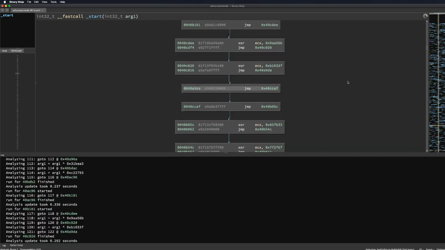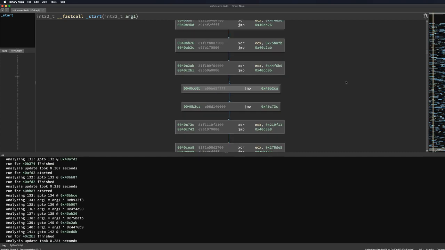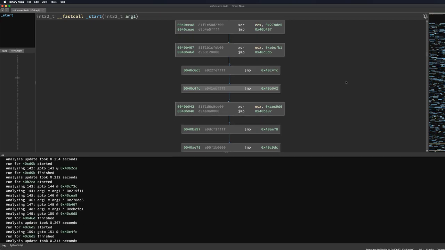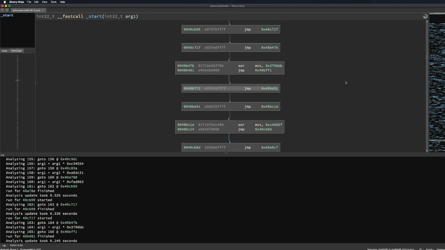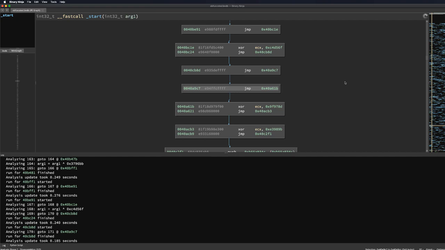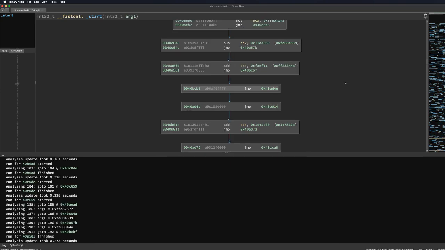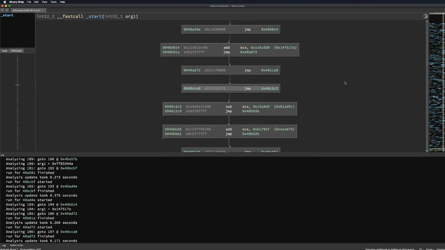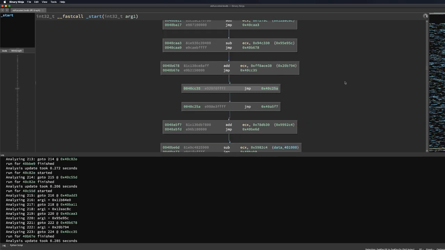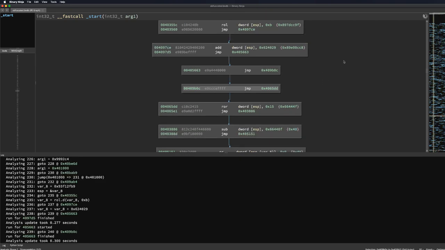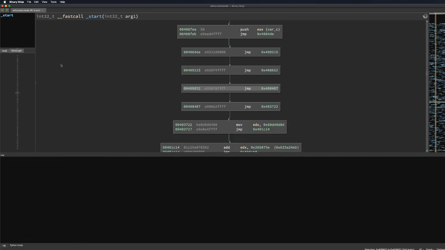Yeah, it doesn't look like it's getting smaller. Actually seems like it's getting slower. Yeah, it's not overwriting those. That's annoying.